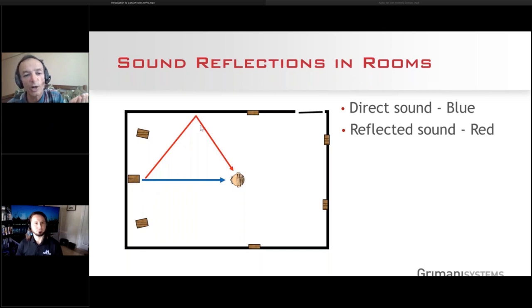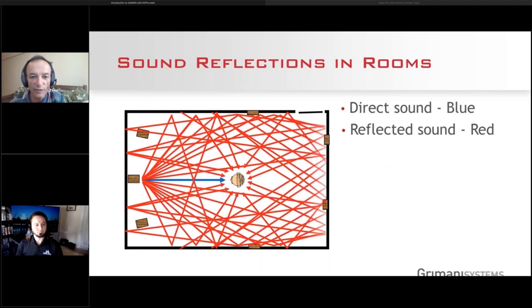And that's going to bounce off the wall and come back to you a little later, maybe a little quieter, because it has further to travel. So you've got one direct sound that's loud, and then a reflected sound that may be, let's say, 3 or 4 dB quieter. You go, okay, whatever, it's quieter. Yeah, except that there are this many reflected sounds. You have one direct sound that's the loudest, and then all these other reflected sounds, some quieter by 10 dB, some by 3 dB, but all together, all these red arrows end up being 2 or 3 times louder than the direct sound. And most people had no idea.